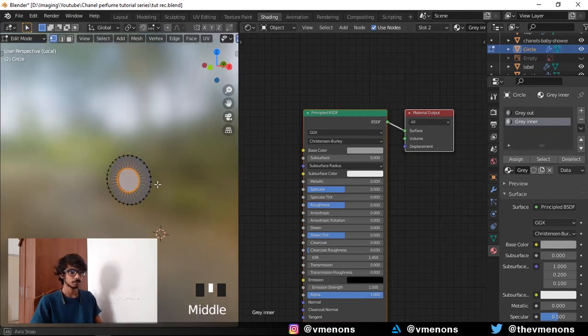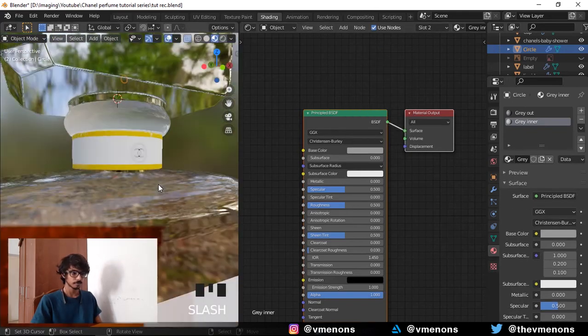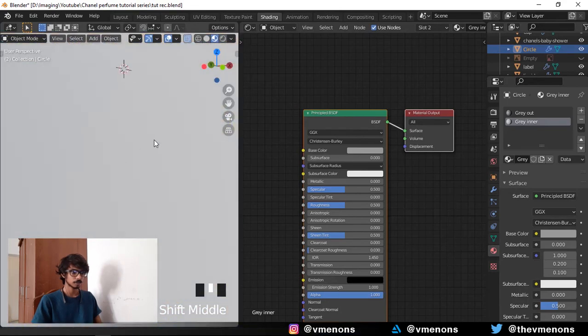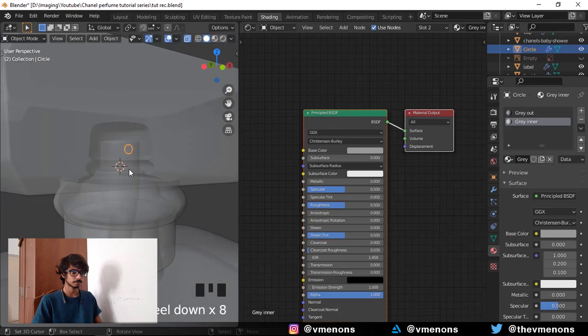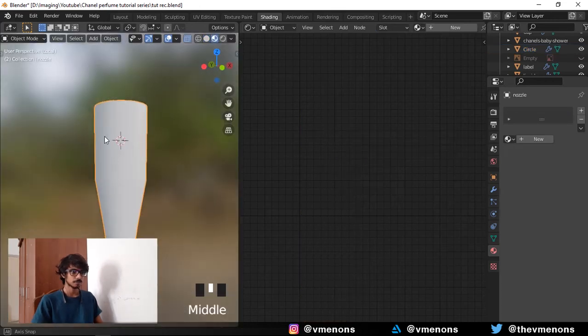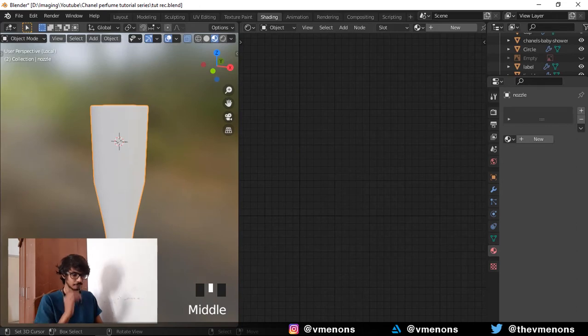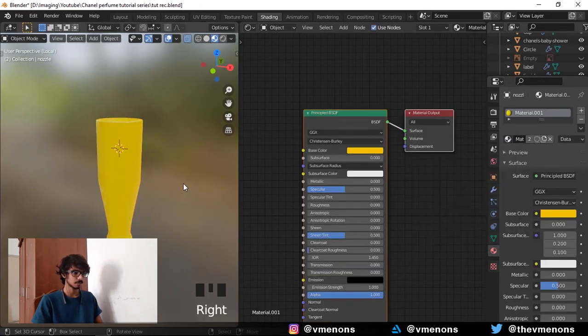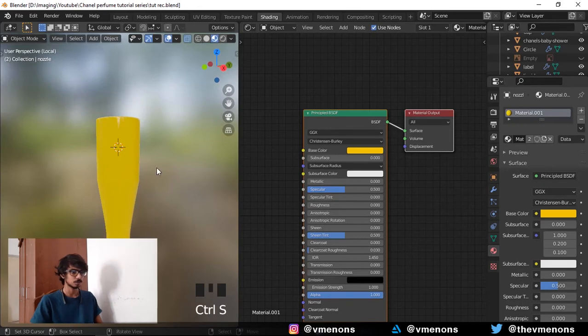There you go. That should be enough. Cool. I'm gonna select this nozzle and give it a material, because we did not give it a material, and it's gonna be the same gold plastic material that we gave to that neck over there.